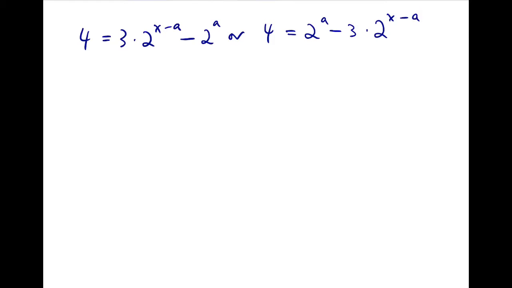Many people would want to factorize the side with powers of 2, because the left hand side is also a power of 2, but it's not as trivial as it seems. We need to first know whether a or x minus a, the two indices at the right hand side, is larger. So we divide it into three cases.